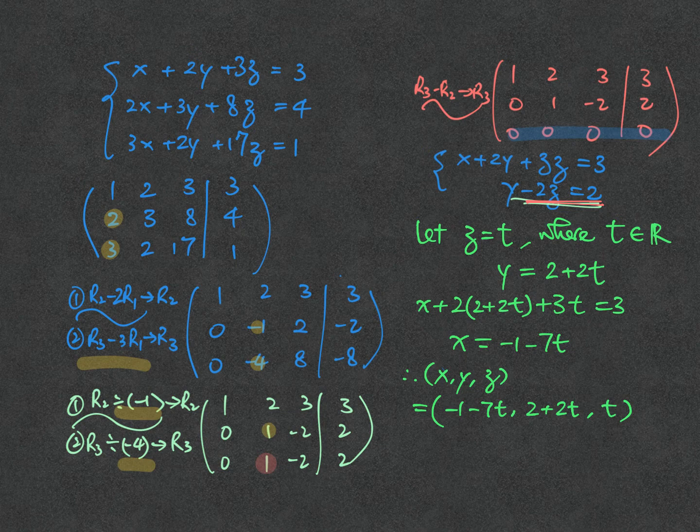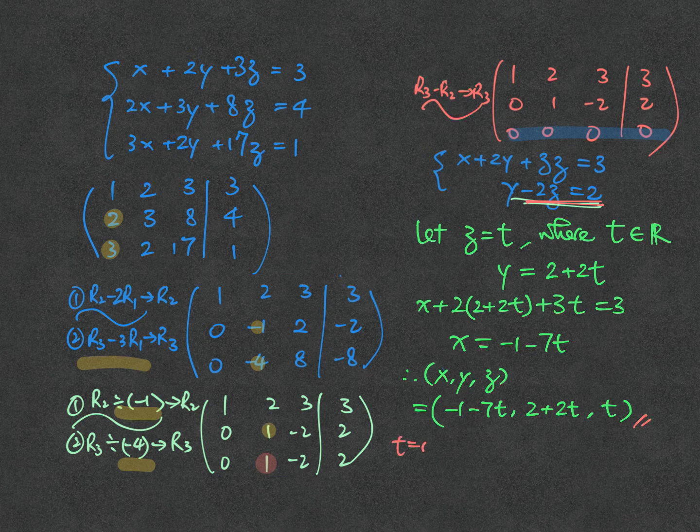You may find it very weird, right? But remember that t itself can be any number. So now, according to these formulas for x, y, z, we can generate as many answers as possible. So this is the end. But how we understand it depends on how you treat t.